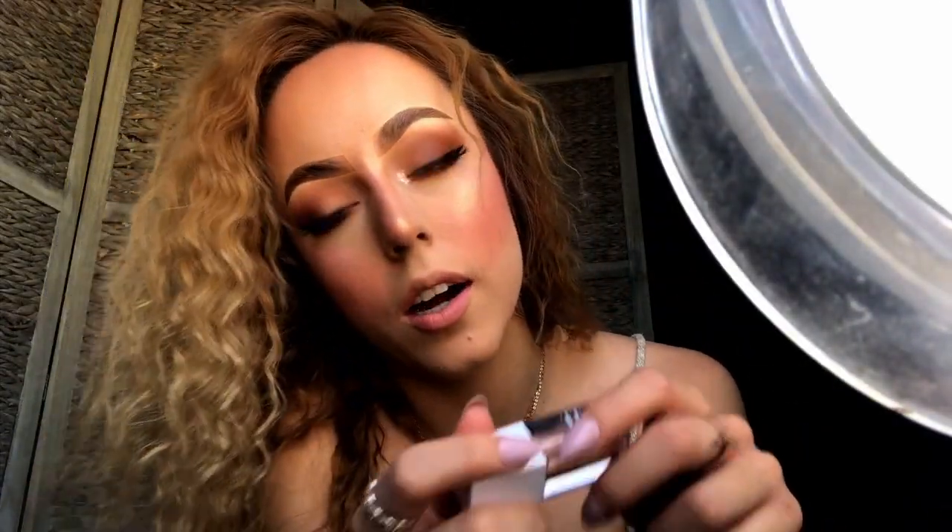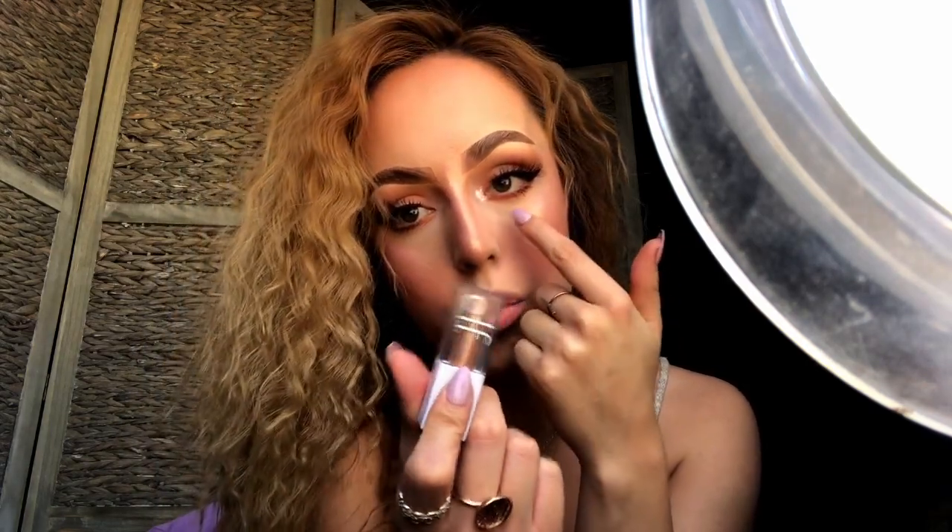I went ahead and applied my highlighter, and I've already started the next step — adding ELF liquid glitter to the inner corner of my eyes to get that nice, complete bronzy look. My favorite liquid glitters are the Huda Beauty ones — the Matte and Melted. Now I'm outlining my lips; I messed up on the top but that's okay — only because I was too lazy to get the sharpener. I outlined my lips with this NYX Suede pencil in the color London, then I'm going to fill them in with a really pretty nude from Huda Beauty called Staycation.